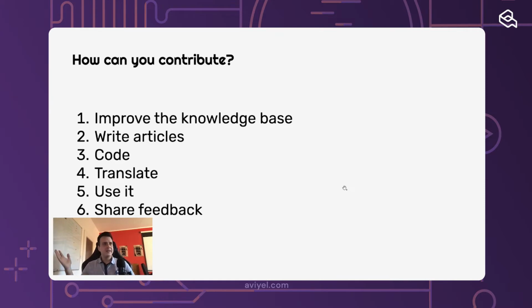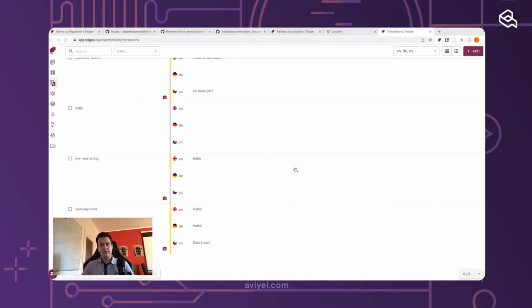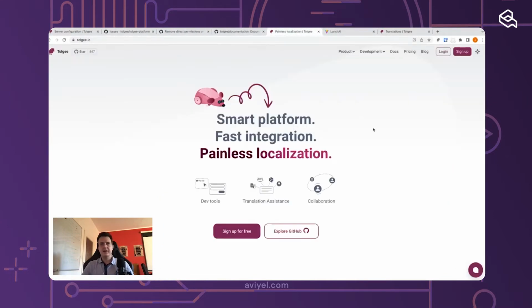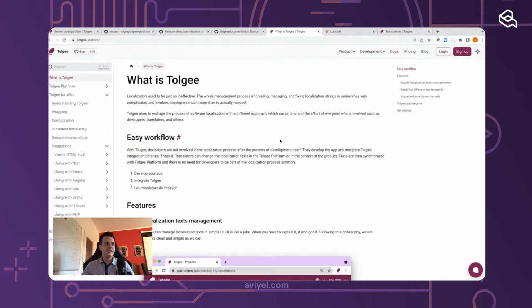So first thing, how you can actually contribute to Tolgee is that you can improve the knowledge base. The website I haven't shown you yet, but this is our website, and the website is also our documentation. The whole website is publicly editable, or you can modify it in Git.